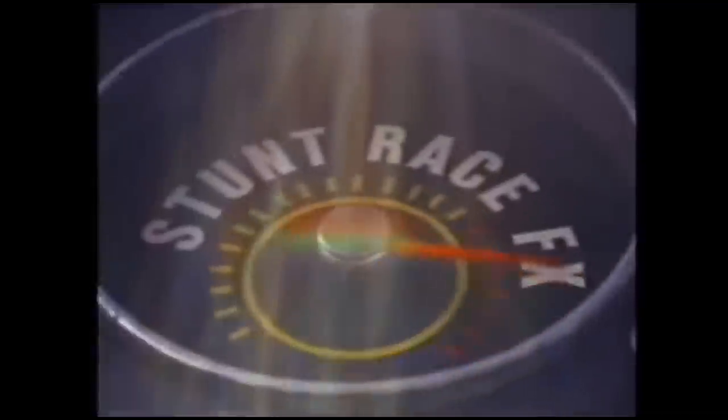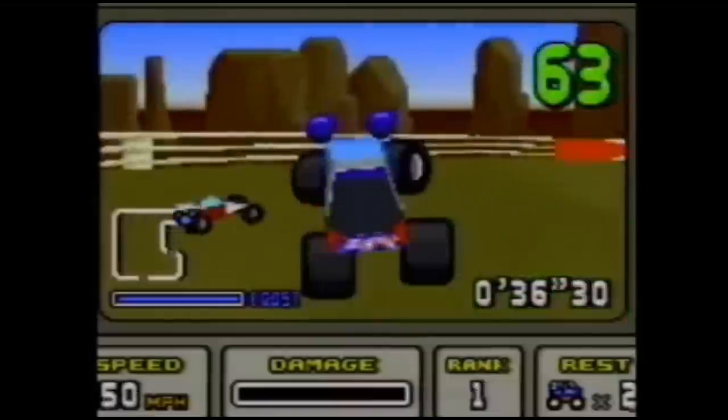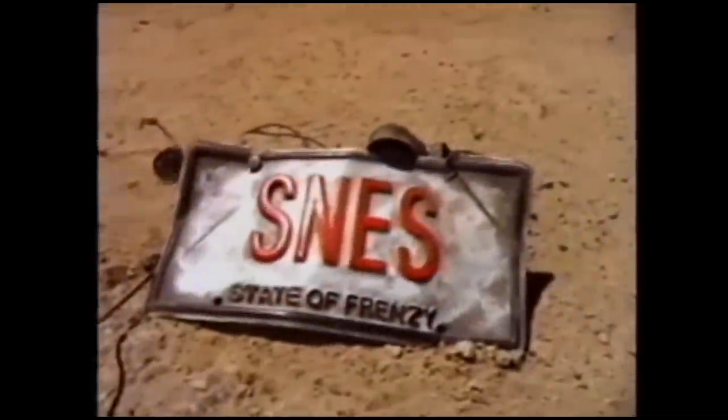So yeah, have you guys ever heard of the Super FX chip? Dimensional graphics and blazing game speed. An only game powered by the Super FX microchip. Stunt Race FX with the Super FX chip for multi-dimensional visual weirdnessity, only on the Super NES.